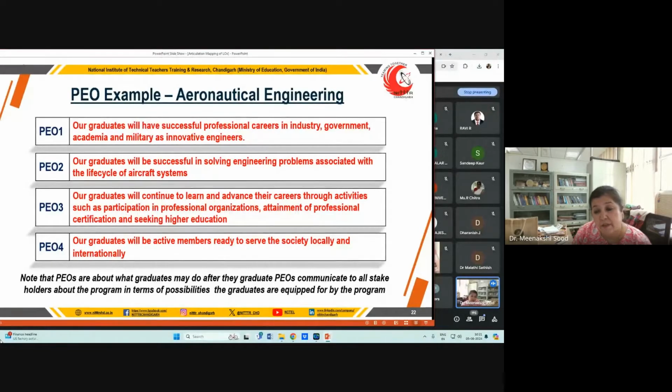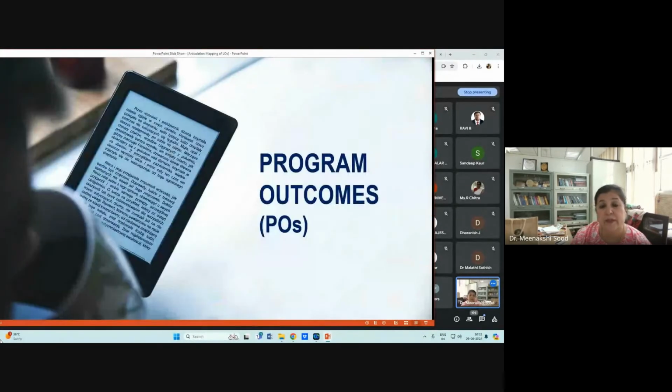So these are the expectations after they have completed their degree, 3 years or beyond. Even if he has gone for higher studies, how he is ready for his professional job. If he is looking for higher studies, how he is committed to and contributing to society. How his technical knowledge attained is helping in his professional life cycle. So this is one example, and like this you can frame.